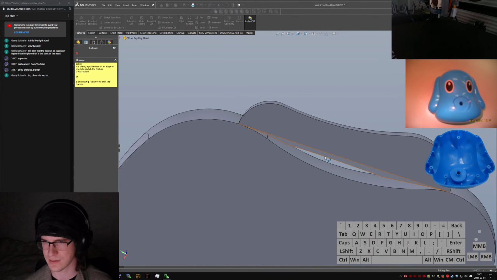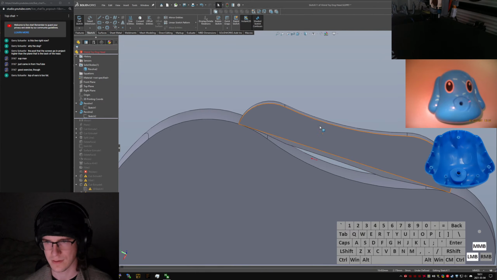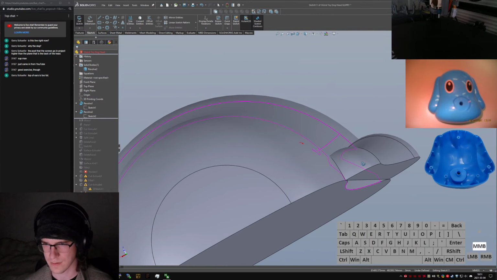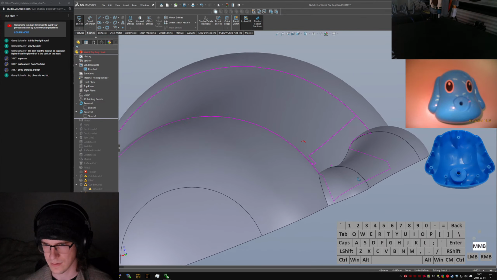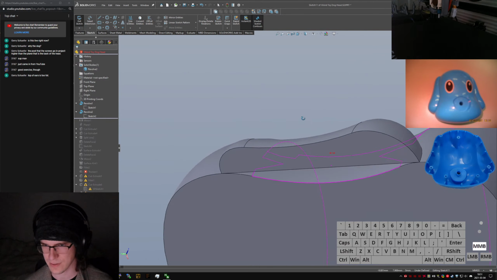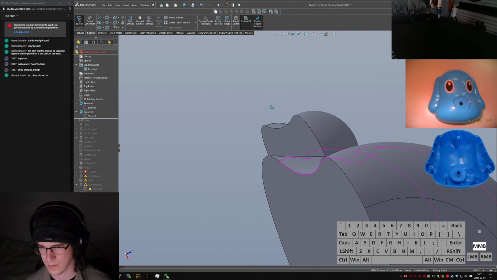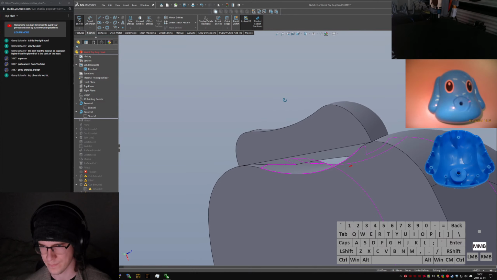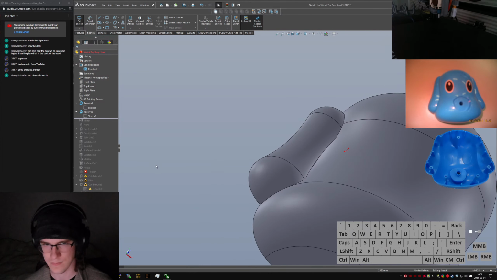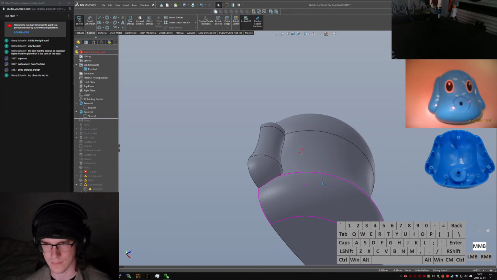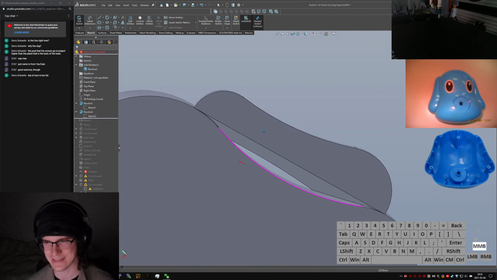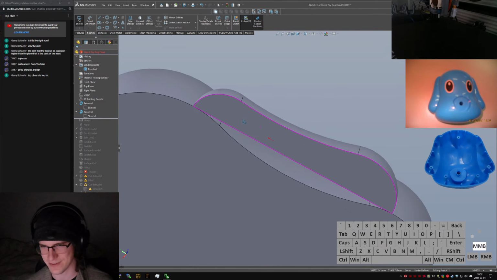Extruded boss. Is that actually gonna work? I don't know that that's gonna work. Oh, goodness. This is gross.